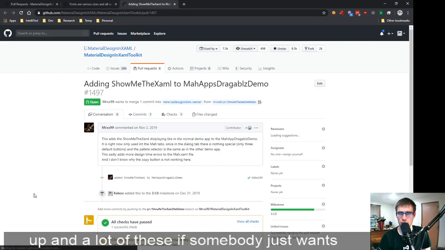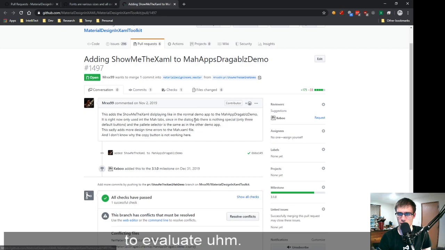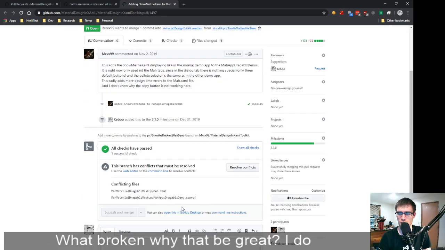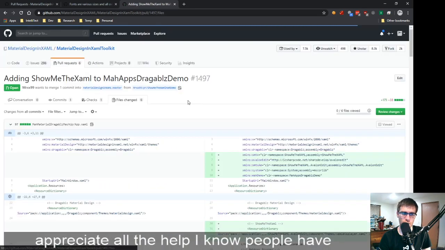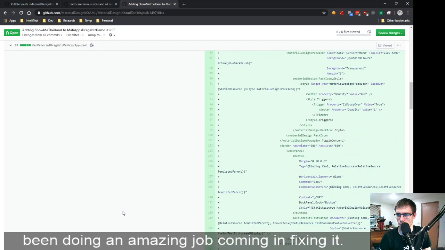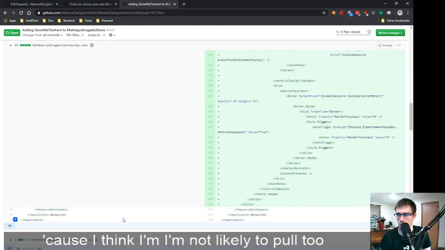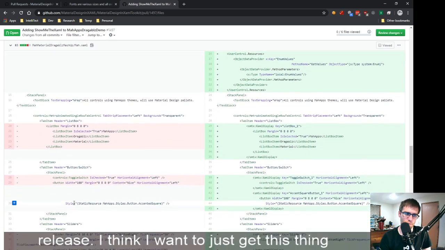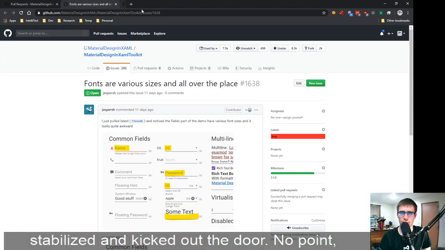This guy here I wanted to take a look at. Yeah, I might just need to clean some of this up, because I'm guessing this was done before a lot of the refactors, which I don't think will be that big of a deal to merge. It's probably not that big of a deal to bring this in. So get some of those cleaned up and get that kicked through.